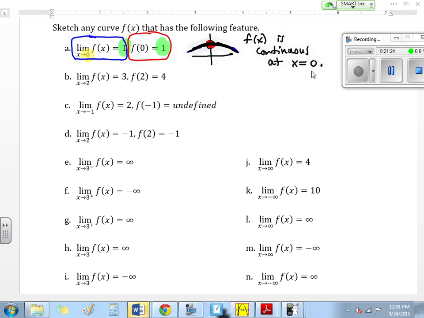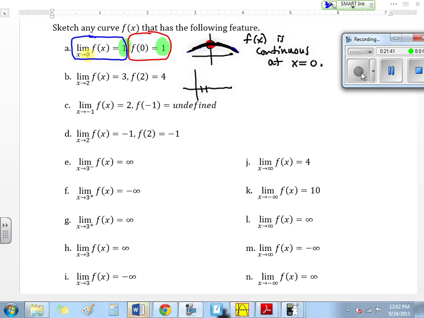All right, let's look at the next one. There's a slight hiccup in the graph. Try that one now. Okay, so this is very different for many reasons. First of all, we're no longer studying the point 0, 1. We're studying the point x equals 2. So we're over here at x equals 2.